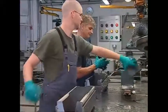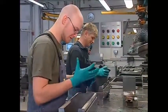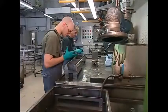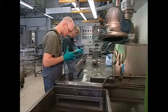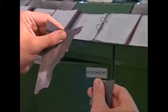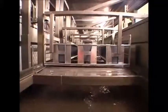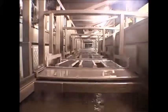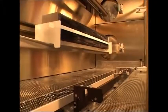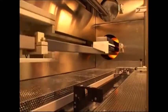The slices must be separated to be cleaned, but no machine exists that's sensitive enough to do it without breaking them. It must be done by hand because the panels are barely fingernail width and incredibly fragile. Wherever humans are part of a process, contamination follows because we release millions of dust particles. The freshly cut slices must now be thoroughly washed before they can be treated with the second chemical. Once the treatment is in place, the panels are returned to the furnace and baked to create the two separate layers.